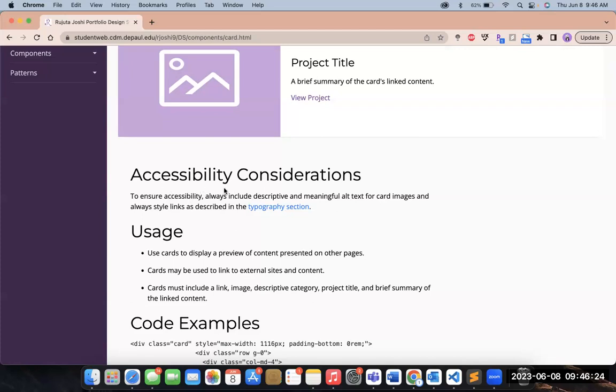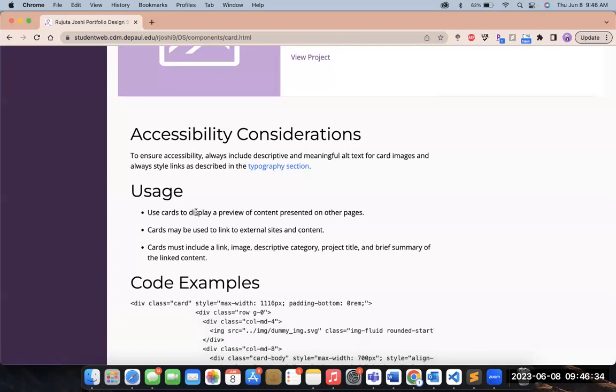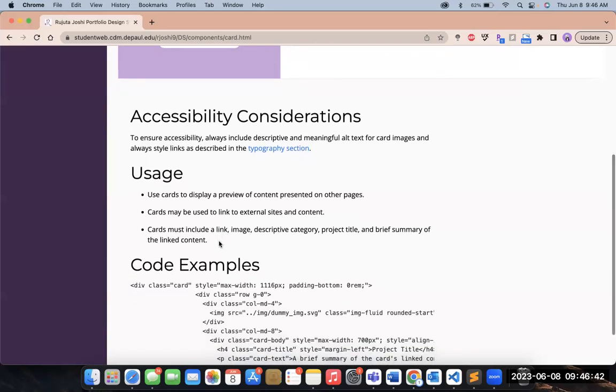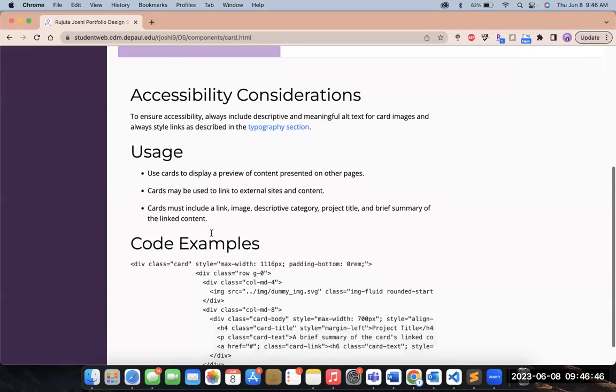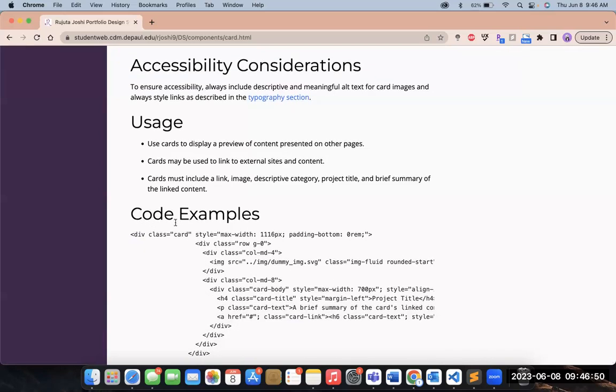To ensure accessibility, I use descriptive and meaningful text for card images and style links as described in the typography section. The use of a card is to display a preview of content presented on other pages. A card may be used to link external sites or content. A card must include a link, image, descriptive category, project title, and a brief summary of linked content. And this is the code example.